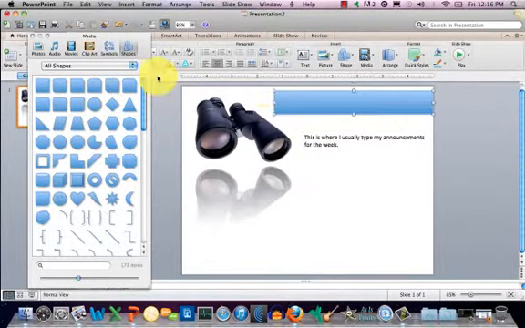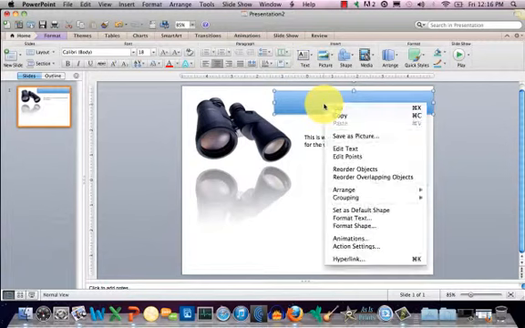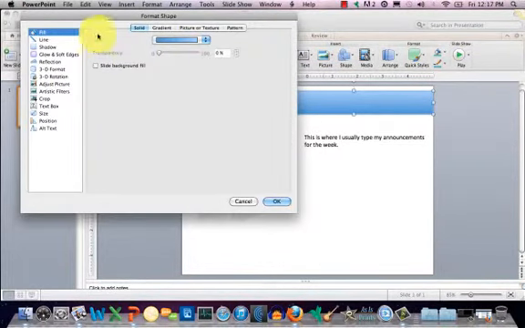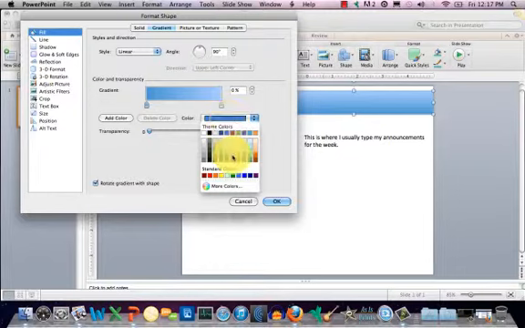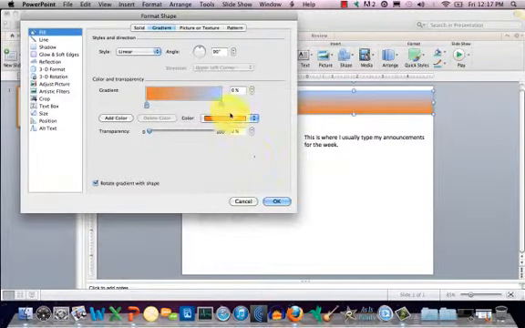The default for most computers would be blue, but of course you can right click on it and actually play around with it. In this case I would format the shape. For the sake of fun, let's go to gradient. You double click on the colors you want. In this case we'll go orange.